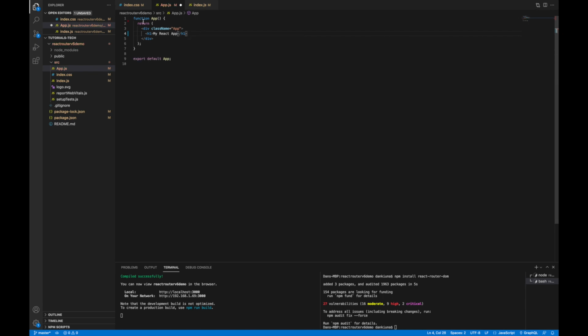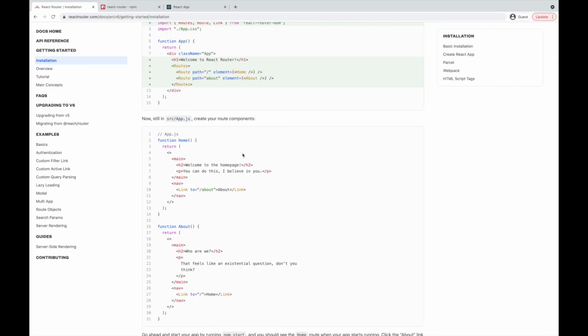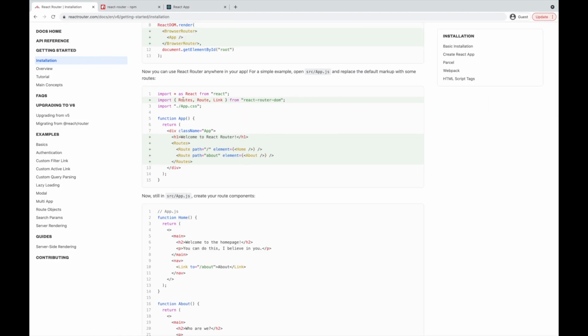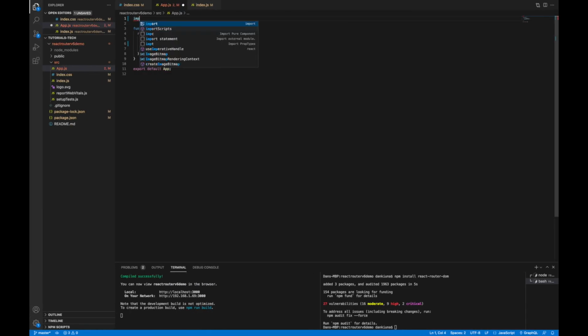And then in here, we need to import a couple of things. What we need to import will be Routes, the actual Route itself, and Link. So we're going to go ahead and import all three of these: Routes, Route, and Link from React Router DOM.